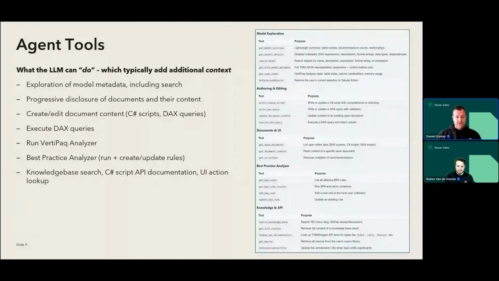Lastly, we have tools that can provide the LLM with additional context. We have our entire knowledge base, which consists of all of our docs articles and our blog posts, and the documentation for the C# scripting API, which is all served to the LLM as and when it needs it.